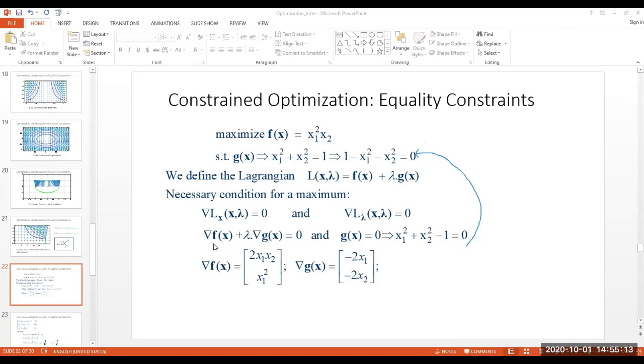Then I continue with the calculation. Because f is a function of two variables, x1 and x2, if you calculate the gradient of f of x with respect to x1, that is the partial derivative of f of x by partial x1. This one is nothing but the partial derivative of f over partial x1, and this one should be what?